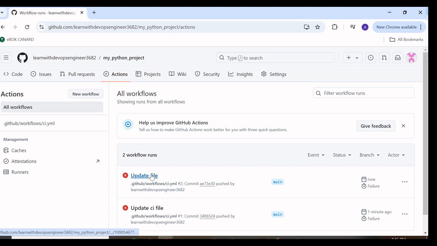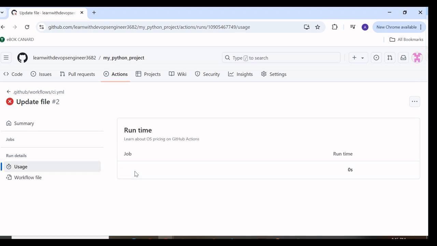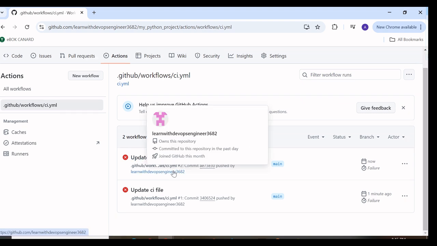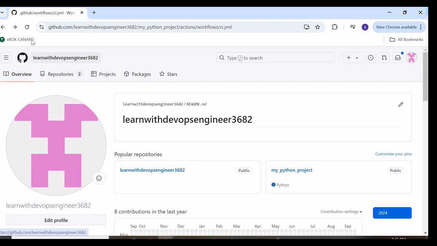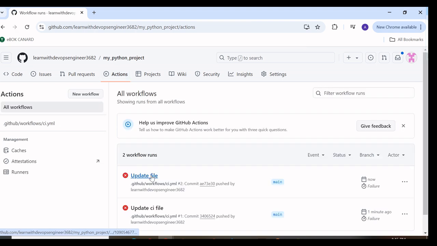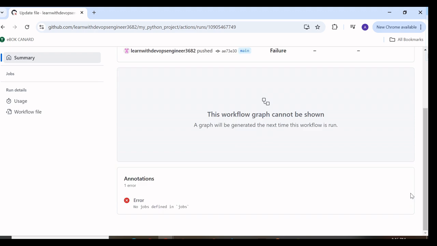So once again it is failing. There's some other error, I guess. Let's check what is that exactly. Actions, update file, scroll down, no jobs defined in jobs.